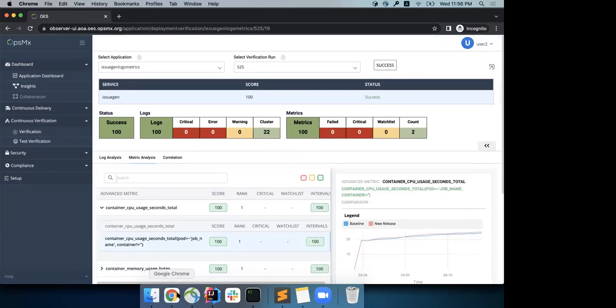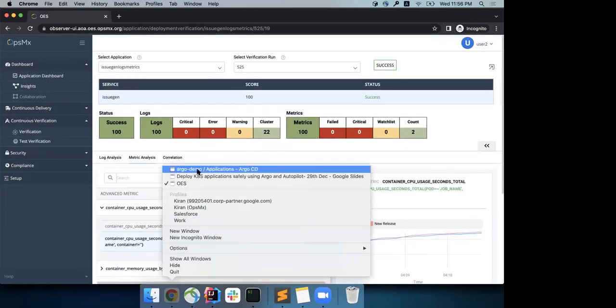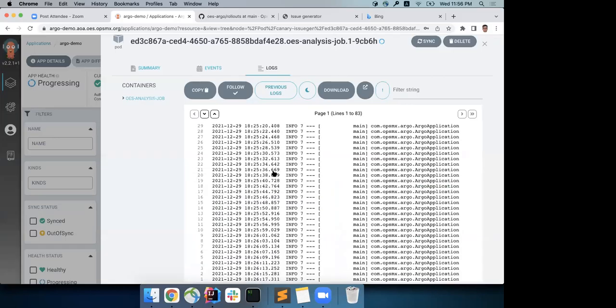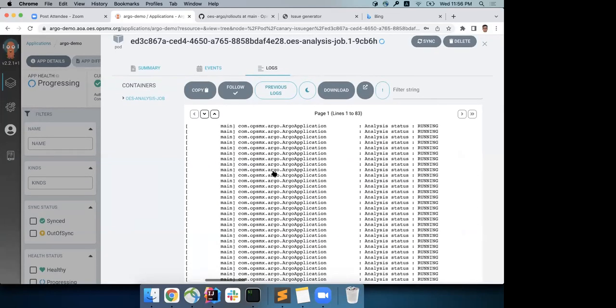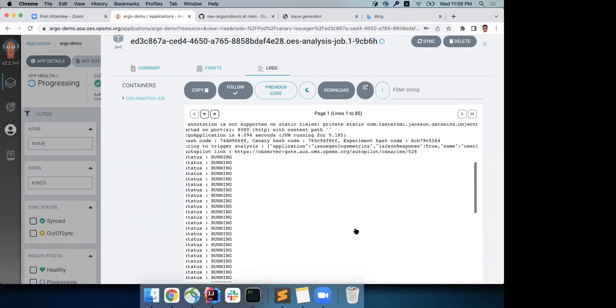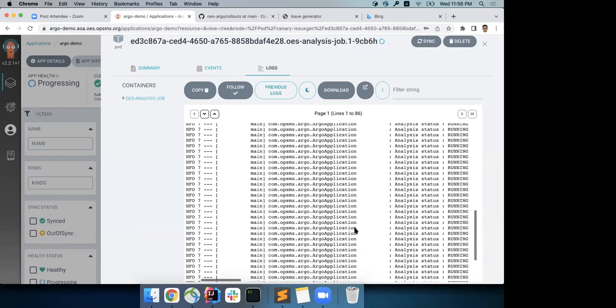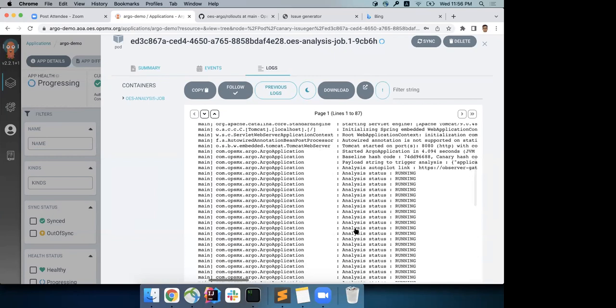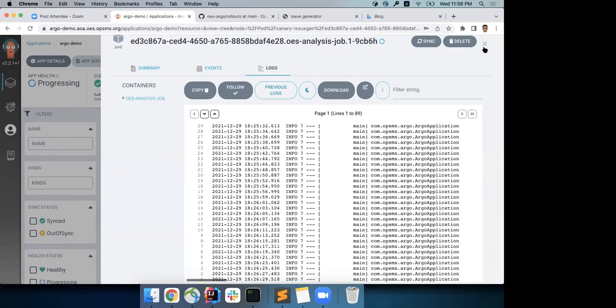And let's see what's happening here. Yeah. So if you see here, there is an analysis run number 528, and it's still running.